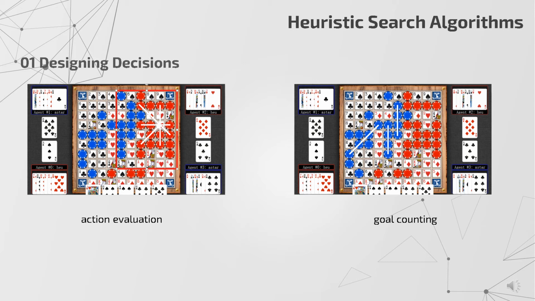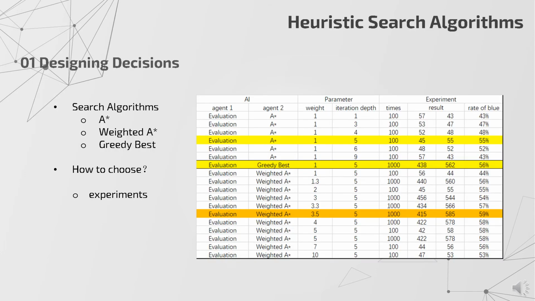For example, whenever there are 4 agent chips on the board, we assume that they are only one step away from reaching the goal. In terms of search algorithm, we directly try to use the most common A-star algorithm. However, we know that similar algorithms such as greedy best-first and weighted A-star may have better performance, so the best way to decide which one to choose is to do experiments. We eventually found that adjusting heuristic weights would get better results.